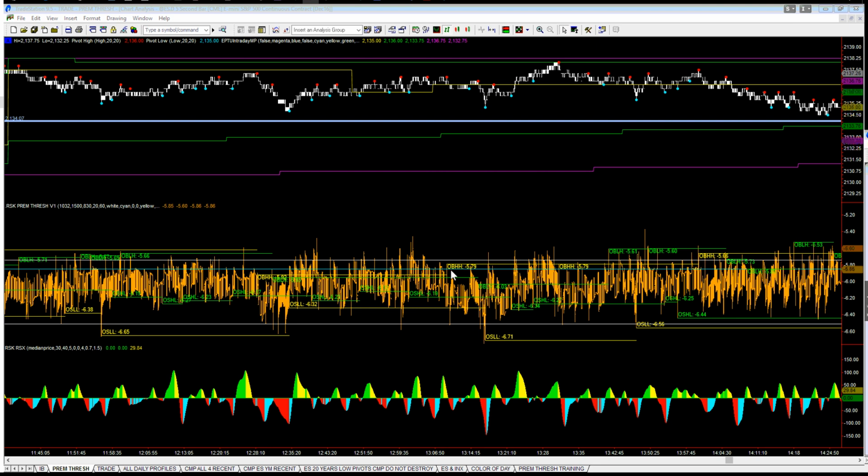Now look carefully at the OB level here. The OB level here is at 579. As the premium moves up here, ES moves up here, the premium level at the pivot does not change. It's still at 579. It should be higher, but it's not. And so that's a divergence. It's right up to that upper threshold level. Premium is not higher at the pivot, and therefore, time to come down. And come down it does.